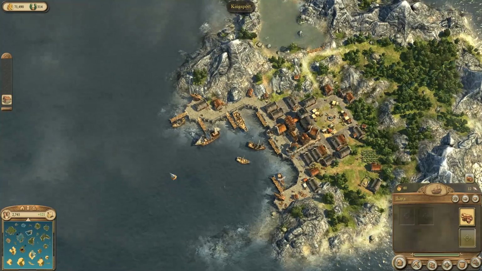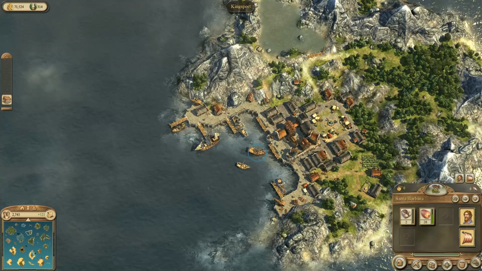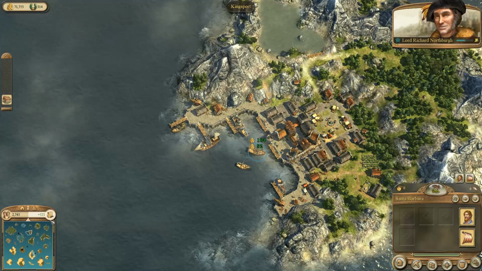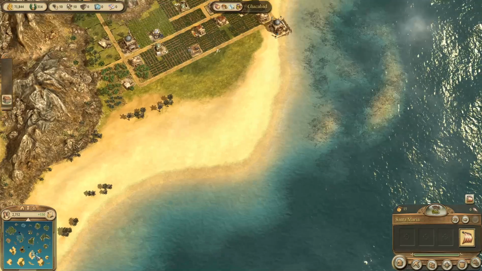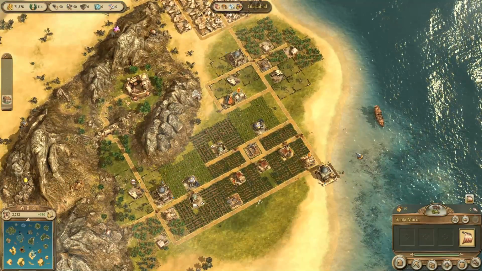Where are my trade ships? Both of them. The Santa Barbara. Bunch of nothing. And then this one. We do have some tools. Why don't we come take them out of here?